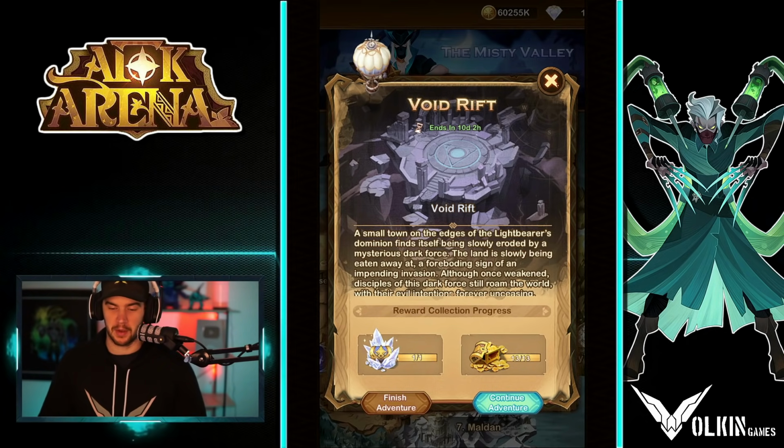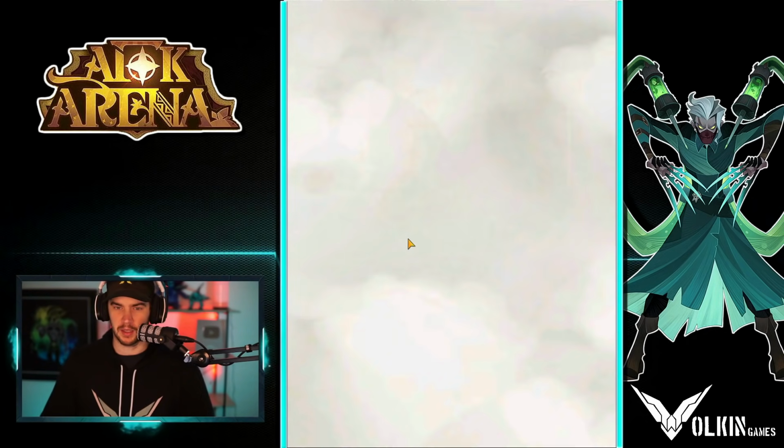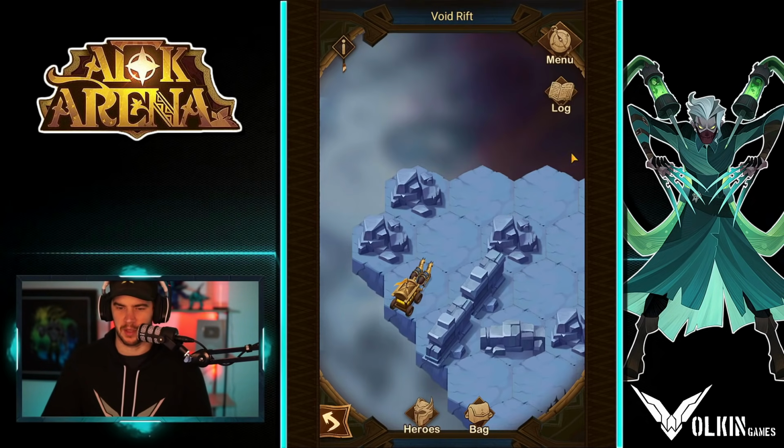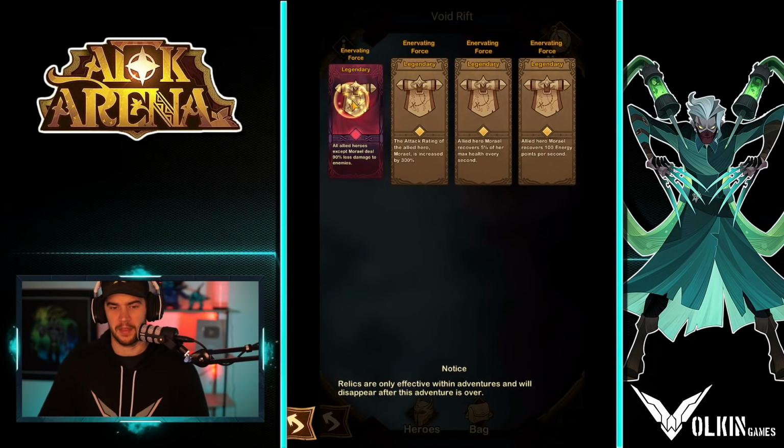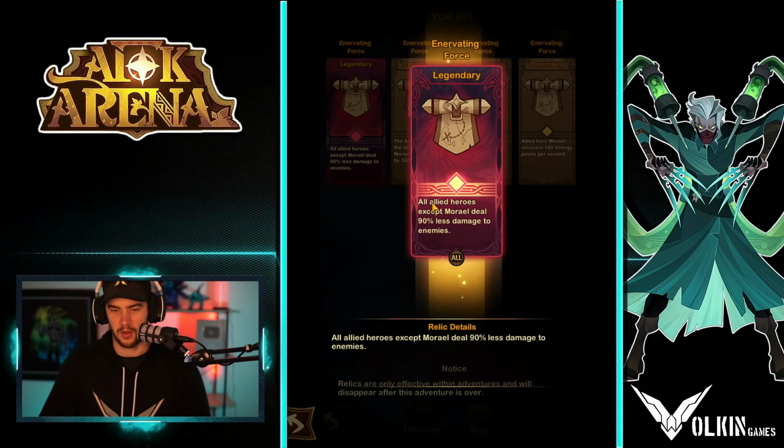I'll just jump into continue adventure here quickly, just because this is a key takeaway from the run. You do pick up a free copy of Moriel along the way, and then you get a relic as well. All allied heroes except Moriel deal 90% less damage to enemies. So when you pick her up, put her in your team.